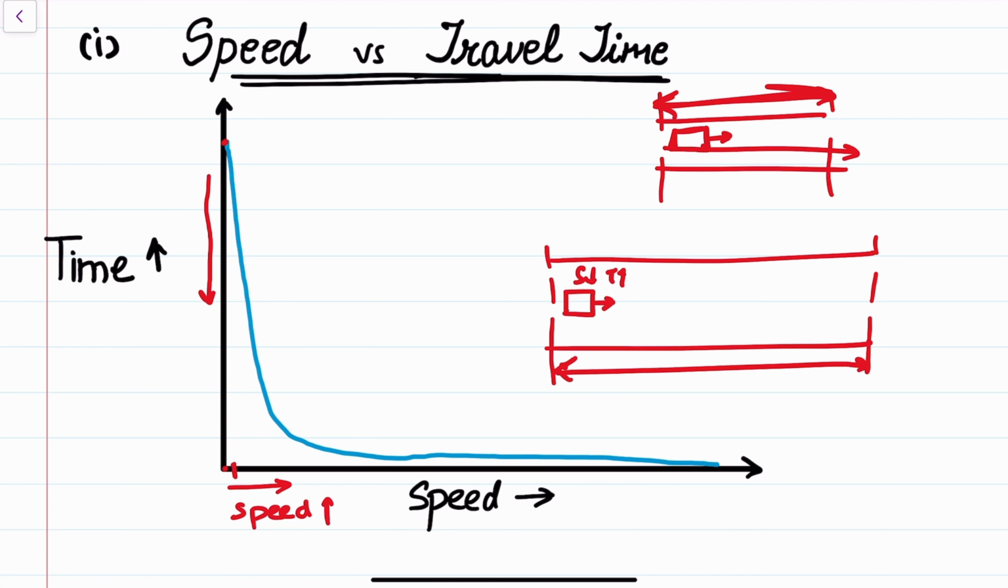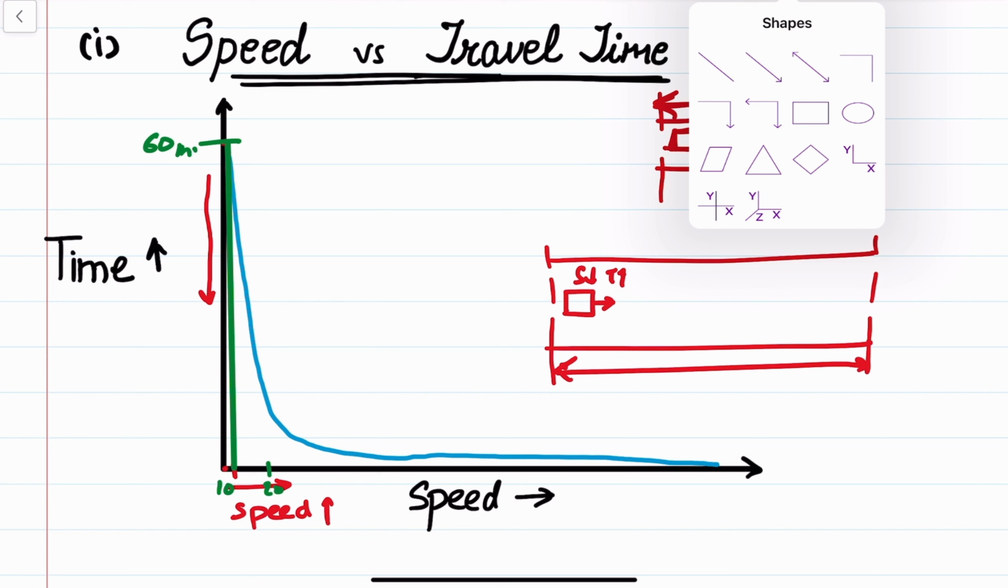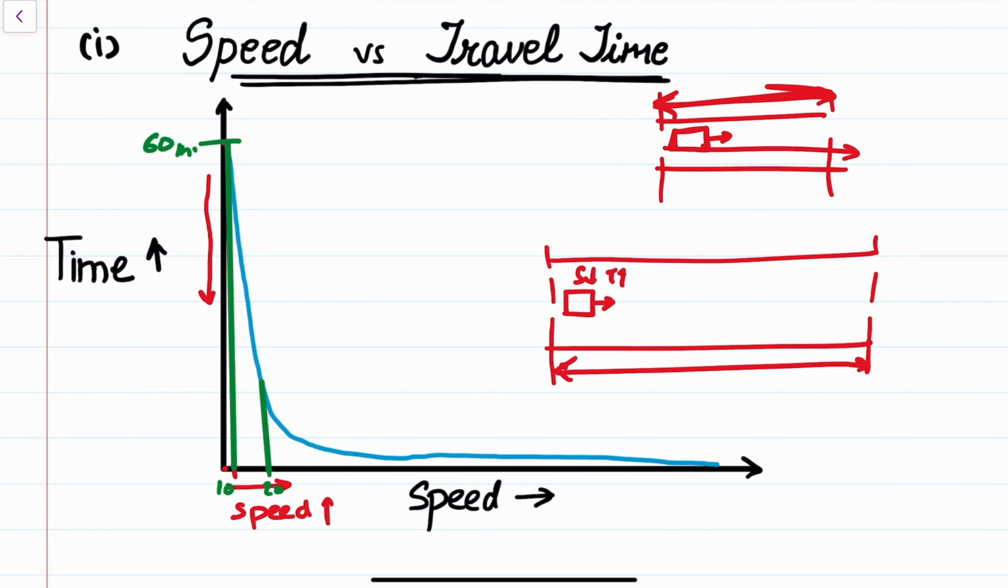You can see here, let's say if the speed was 10 kilometers per hour and we move to 20 kilometers per hour, at 10 kilometer speed the travel time was this much, let's say 60 minutes, while at 20 kilometers per hour speed, the travel time to cross this same study section is around 30 minutes. This is just for example. I'm just telling you in terms of comparison to simplify and compare between the graphs, right?